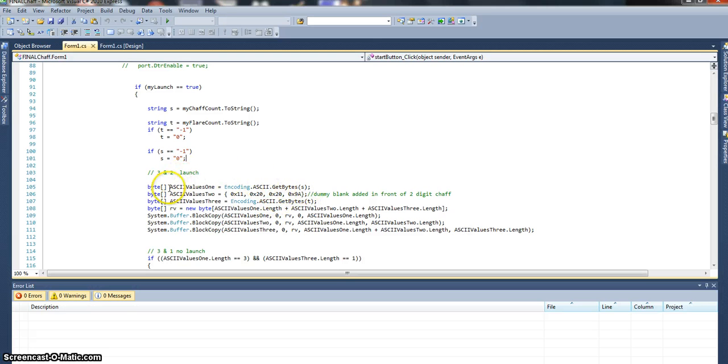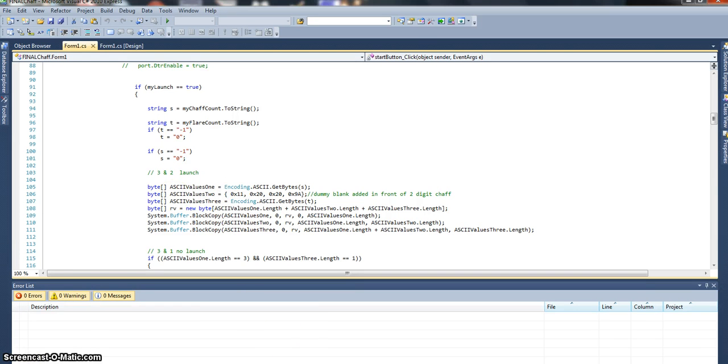So right here, this line first creates a byte array called ASCII values 1, and it encodes it using the Encoding class in .NET.